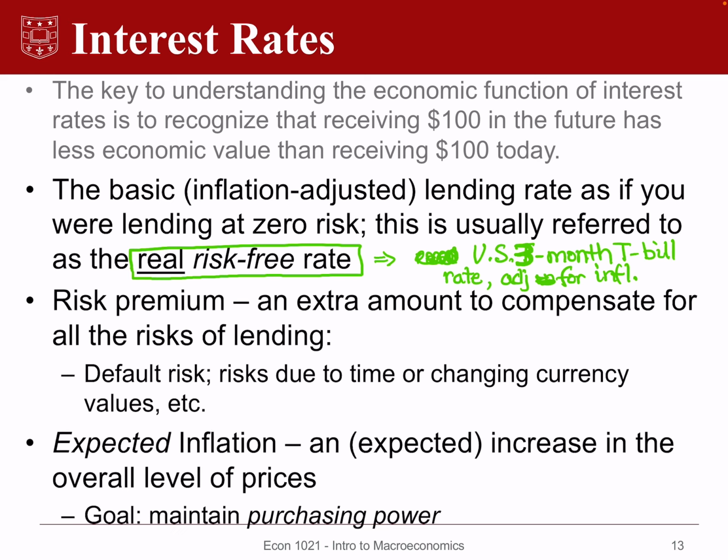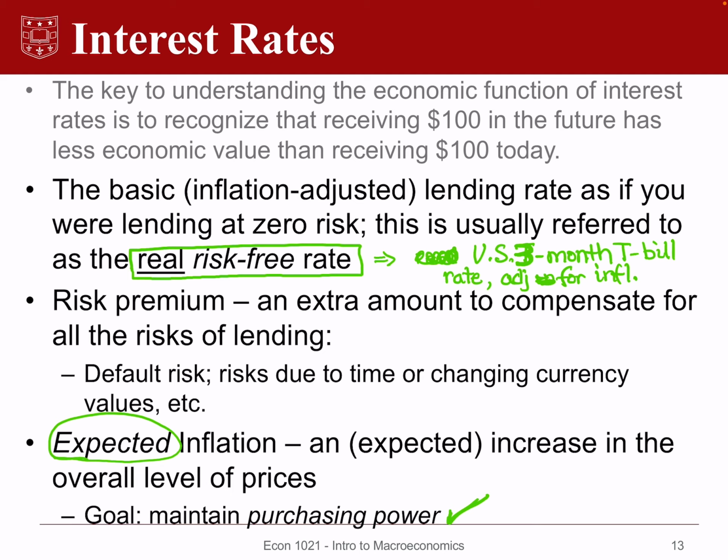And then the third component is our good friend inflation, and specifically expected inflation. So the goal would be that as a lender, if I'm going to give you my $100, I want to be able to buy next year at least the same set of goods and services as I could buy if I had that $100 right now. So, what does that mean? Again, that means that in real terms, I want my ability to purchase goods and services to be unchanged. So, incorporated into the determination of interest rates has to be some expectation of inflation.